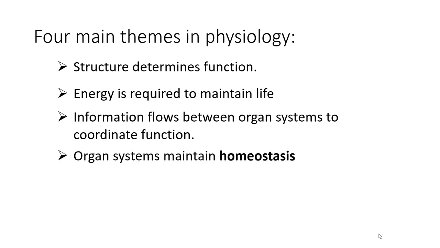And then finally, the organ systems maintain homeostasis. Your body wants to maintain a state of internal equilibrium that we refer to as homeostasis. Though organs throughout the body play a role in maintaining our homeostasis, again, our endocrine and nervous systems are both specifically and especially important in sustaining and regulating our homeostasis.